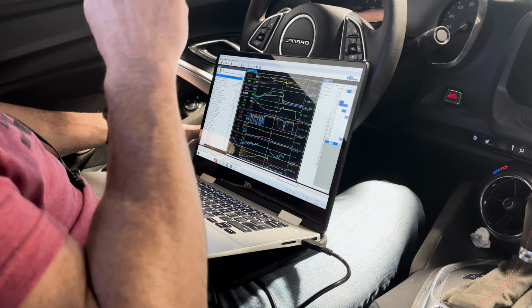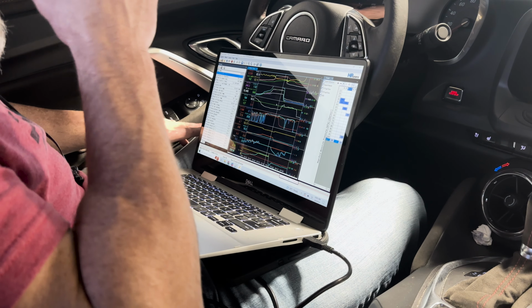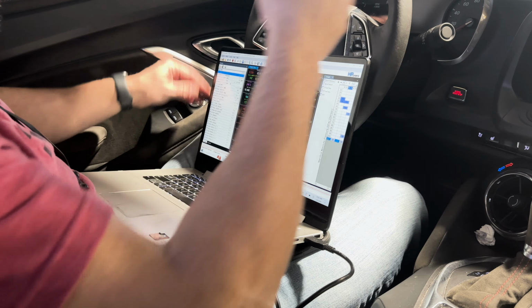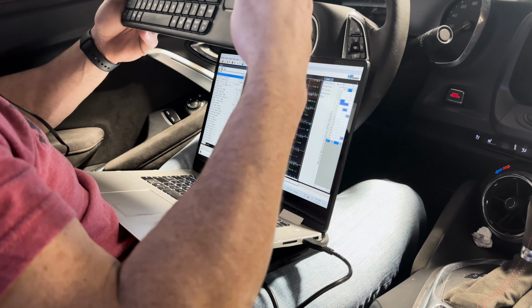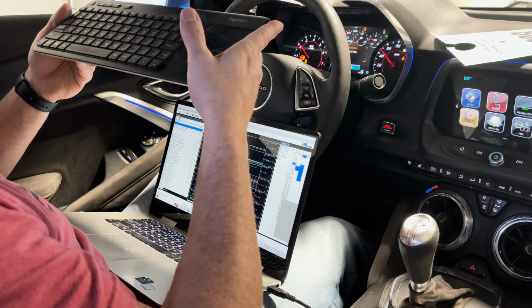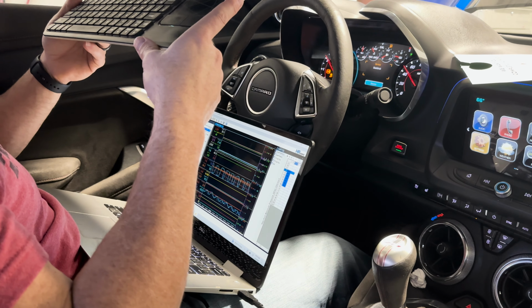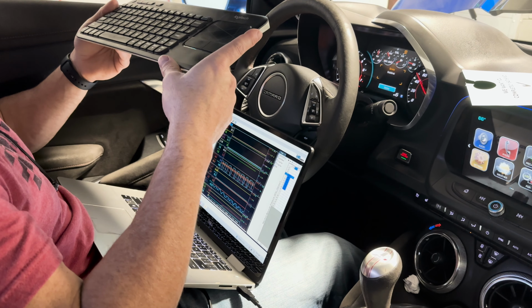Now that we have heat in it, I want to put that timing back in it and see if it shows us a benefit, because the first run was the coolest run. It had a little less timing in it, but the blower was cooler. So I just want to do this. This will tell us real quick if it wants the timing or not. Looking for around 126, 125 to 127 range on the intake air temps.